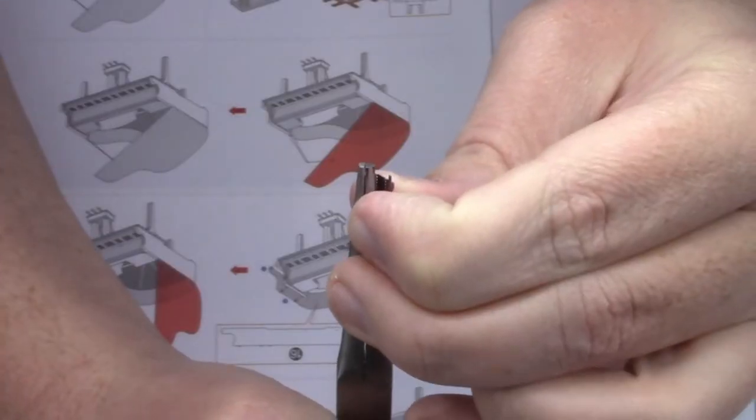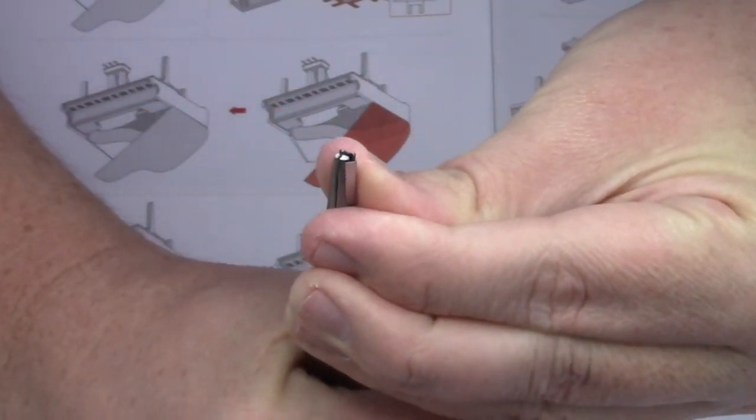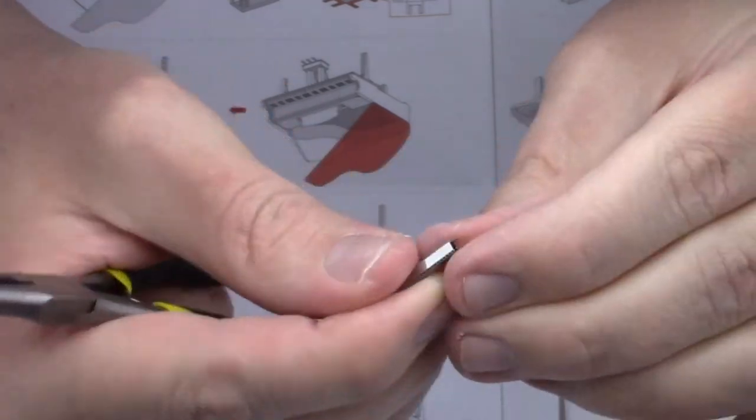For these pieces, I bent the center fold just a little, and then the outer folds a full 90 degrees. That way, all I had to do to finish it was pinch the two sides together, folding it into a square shape.